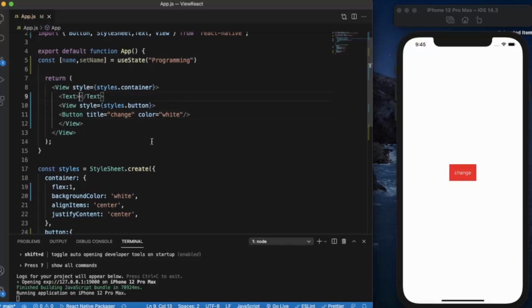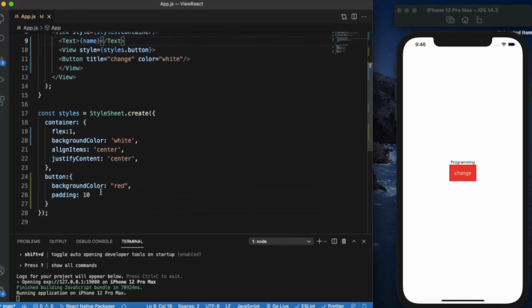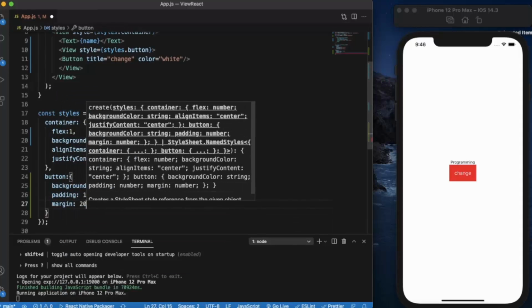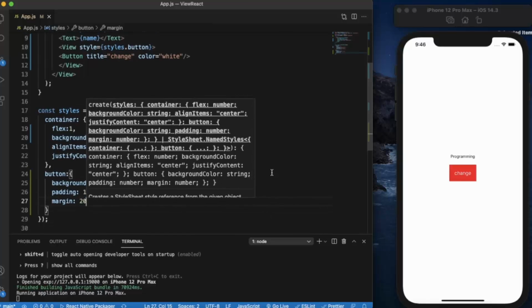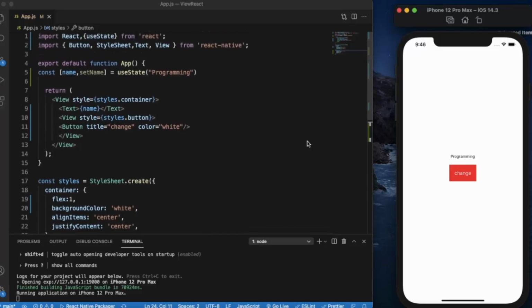Okay, so this is our text component. Let's use the name property here. Let's apply some margin. Okay, so the idea is that whenever we click on this button, the text will change.